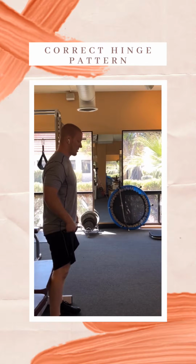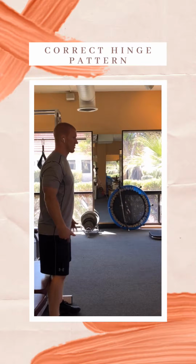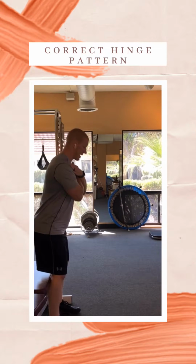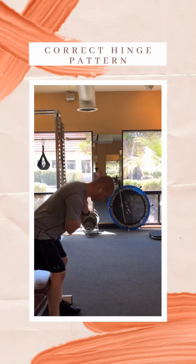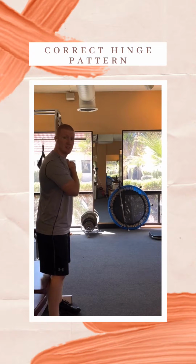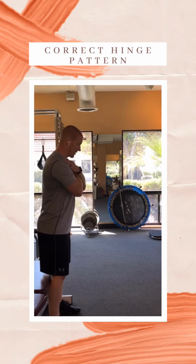Now, when I start with a hinge, I want to think unlock at the knees. I want to keep my calves tight to the bench. From here, I can cross over to start thinking about incorporating my upper body. I just want to reach my butt back and behind and let my chest fall forward. A great cue you can use for this is think about trying to reach your butt to touch the wall behind you and let your chest dip forward as if you're looking over a railing.